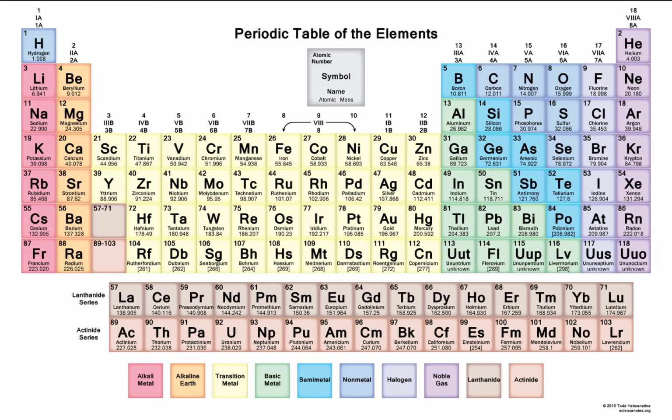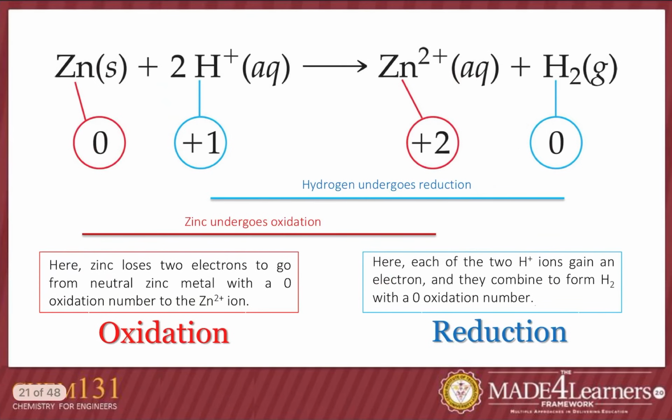So, this is a periodic table. You can directly identify nga kani dire +1, kani dire +2, no? Kani sila dire 0. So, this periodic table does not contain the oxidation numbers of the elements, but you can actually find periodic tables that contain the oxidation numbers of different elements. So, pwede mo gamit ato. Okay? So, this is an actual redox reaction, no?